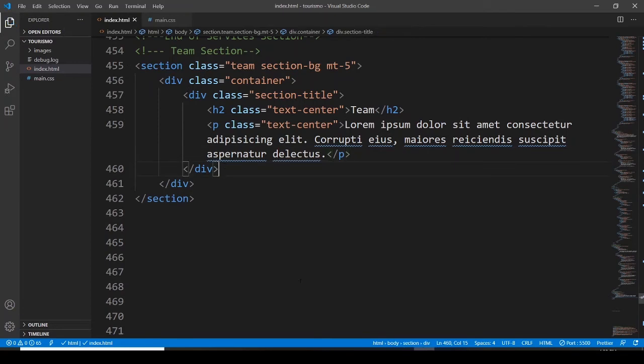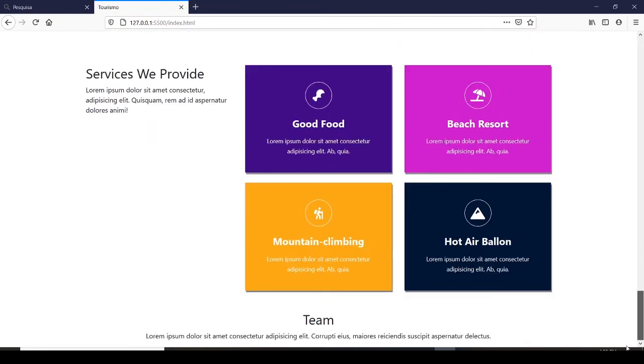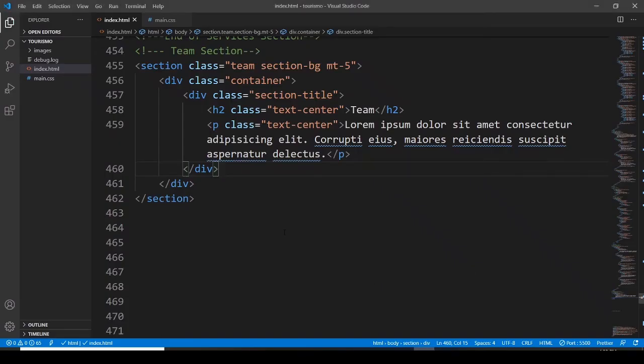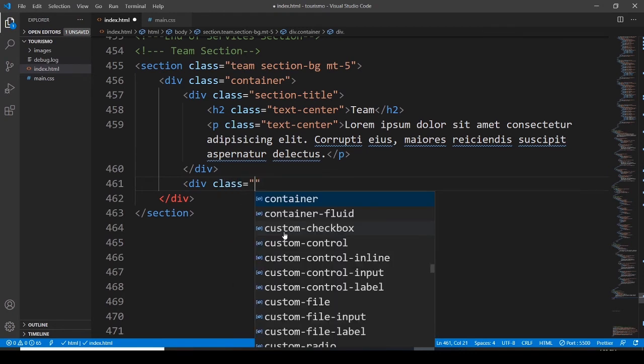Let's save it. Let's move on to the browser. So here we do have our team title and the text. Now here let's have a division, class, and row.